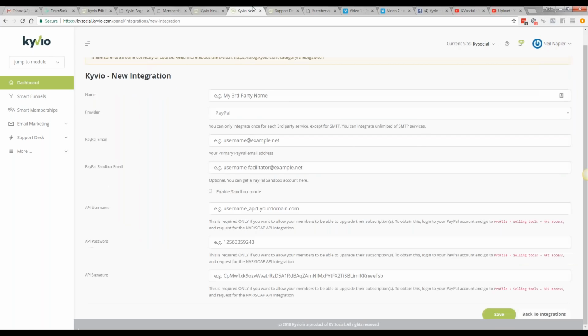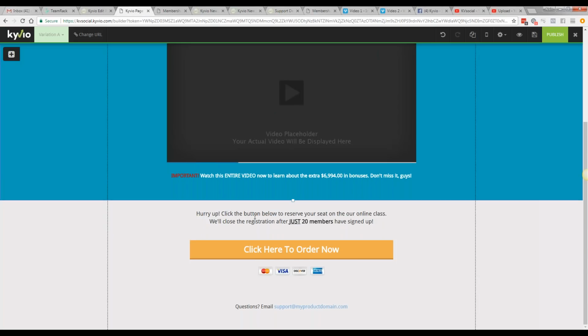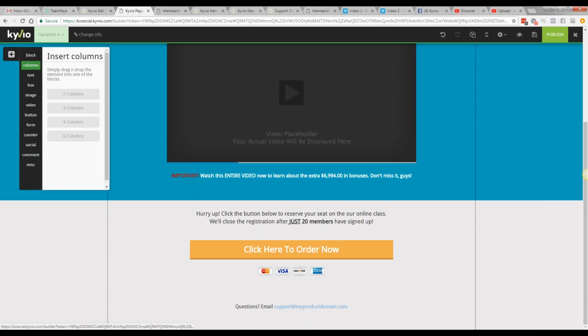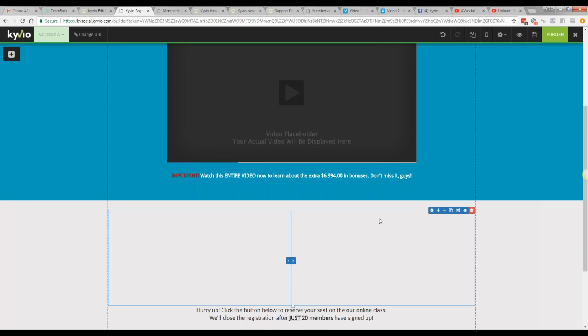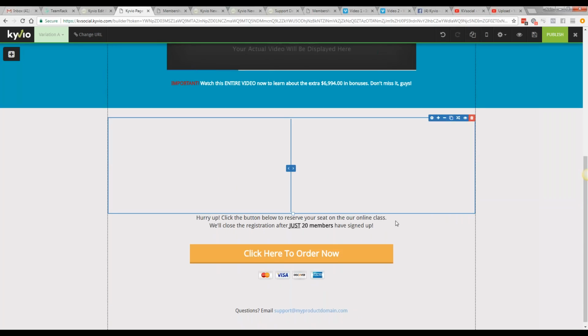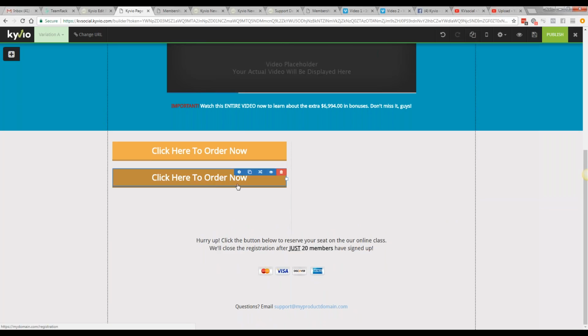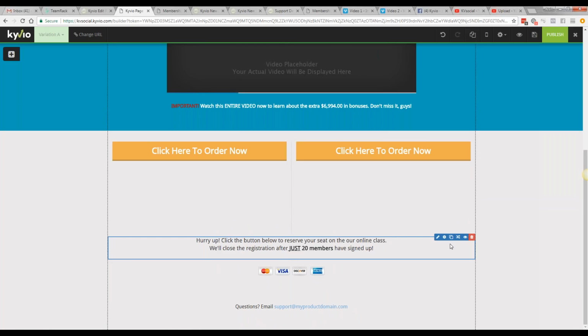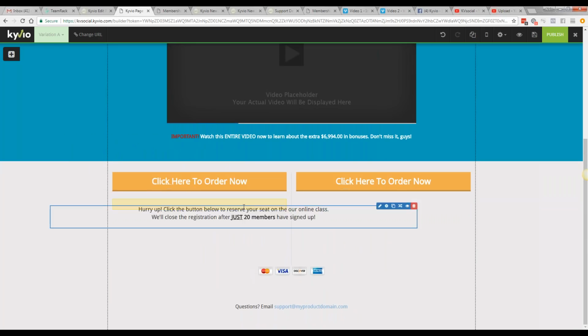Oh, where's that? Here. And let's say since we do have two options, right? We do have two products or two pricing points. So what we're gonna do is we're gonna have two columns here. We're gonna drag this, and we're gonna clone this on the second part, and we're gonna add some text on top of it. Oh, there we go.